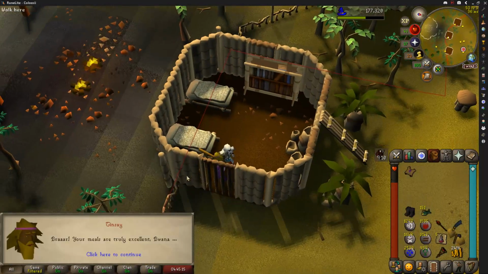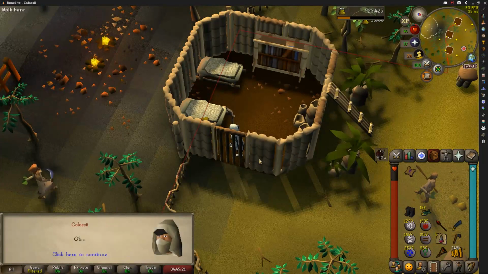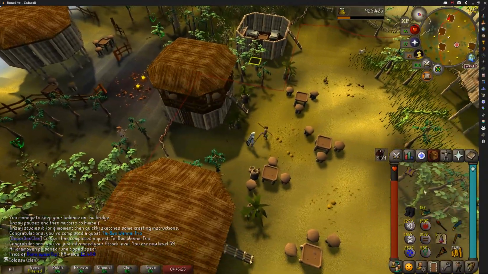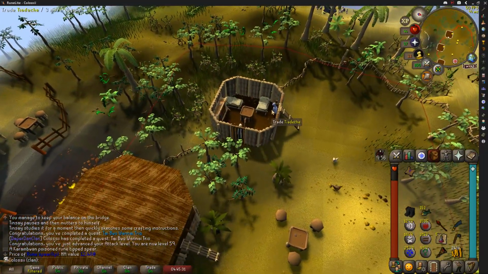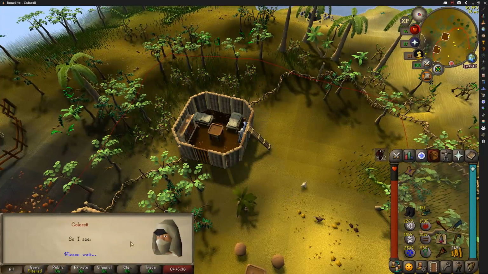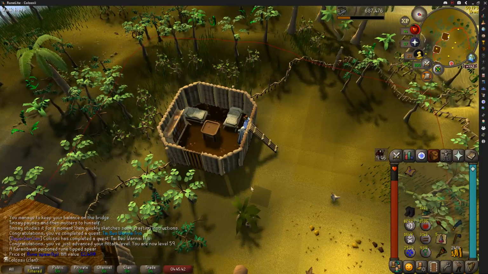Let's get a reward from Tinsay. 5,000 cooking experience, and we'll head to the last brother over here. Who is this? I'm not even going to try to say that. Talk to. And we get 5,000 fishing experience. Cool, cool.